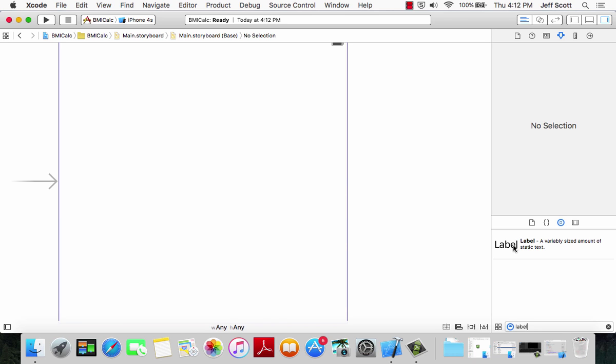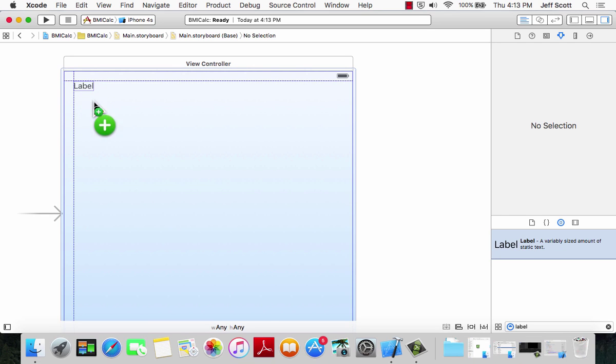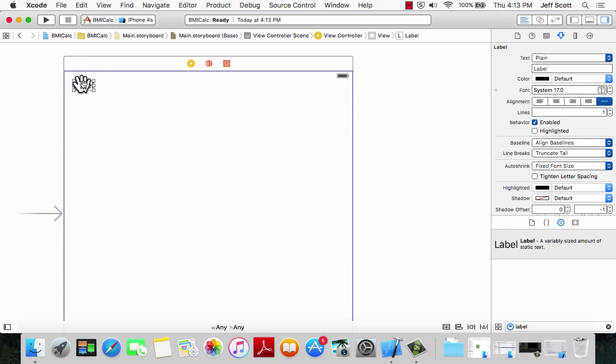So I'm going to set those up right now, and I'm going to make them fairly small. And again, I'm not worried about how it's going to look in landscape or portrait or aesthetically, nothing. I just want to get the interface up there, all right? So I'm going to come here and grab a label and basically do the equivalent of just about, whoops, sticking it up towards the upper left-hand corner. All right, right there. And I'm going to double click on it, and I'm going to type in the word height with a colon, okay?